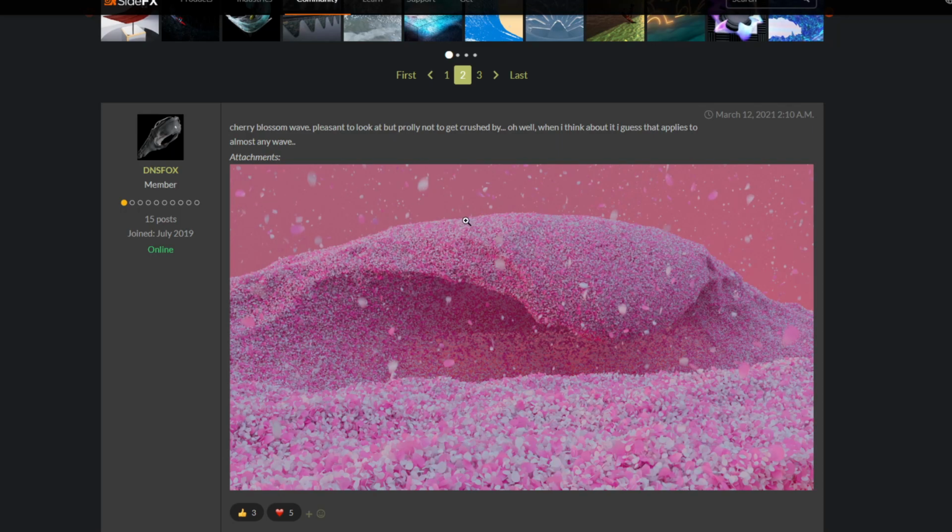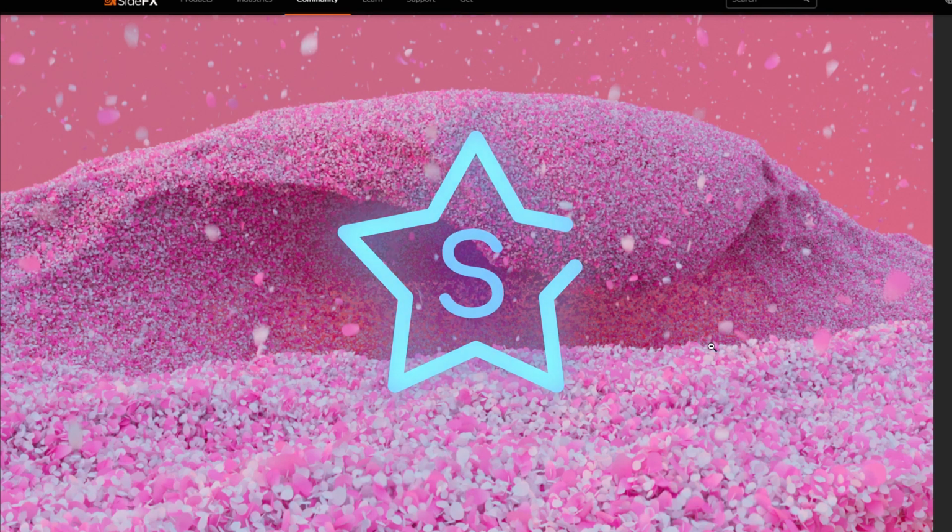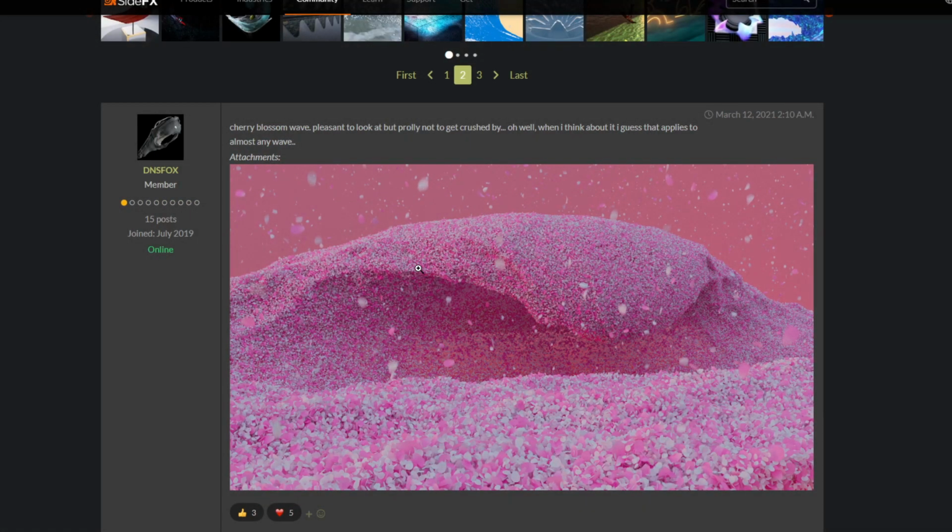For the special mention entry, I think I'm going to go with this one from DNS Fox. I think it's really pretty. The sort of cherry blossom wave. I think the only issue is that these little things in the foreground don't really look like petals. I think if you had to trick people and make these petals more detailed in the front, and then keep those at the back the way they are, then people see this in the foreground and they're like, whoa, it's highly detailed. But in the background, you can just have the proxy versions. I think it's lovely. Very nice. I definitely think that this could be a top 3 entry. So a special mention to this one by DNS Fox.